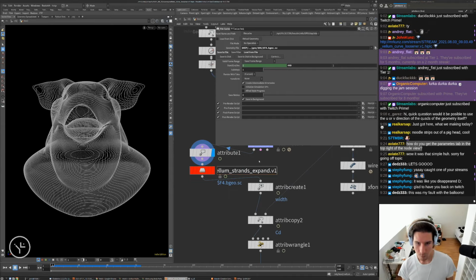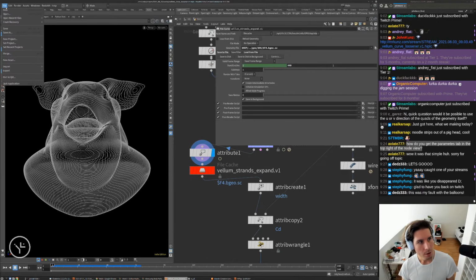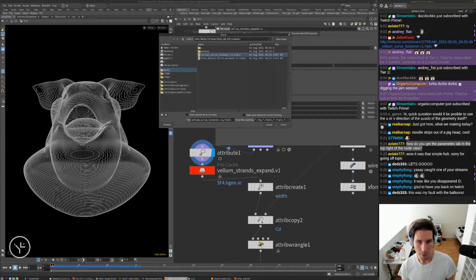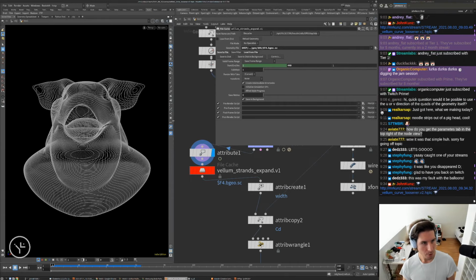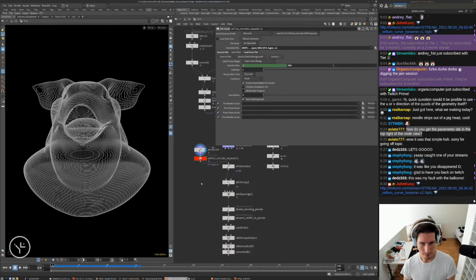Do this as a cache, go up a new version. Get that going. If you guys want to catch up where I am, you can get that file here.